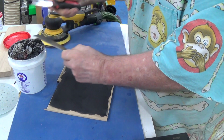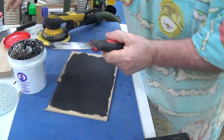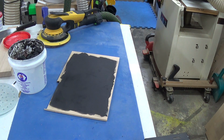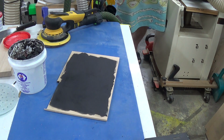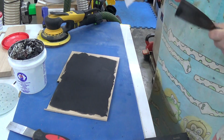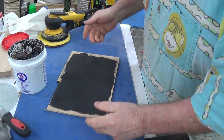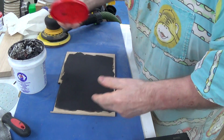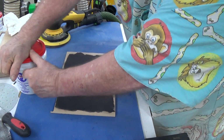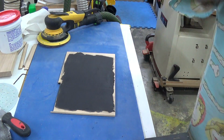Beautiful stuff, this. I won't close the lid. I wipe these things off because they do start to harden quickly and it sticks well. Alright, look, I'm going to now virtually do the same on the smaller pieces and then come back and sand this for the final coat. I hope you know what I mean.